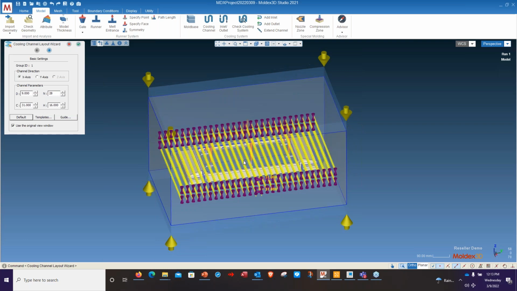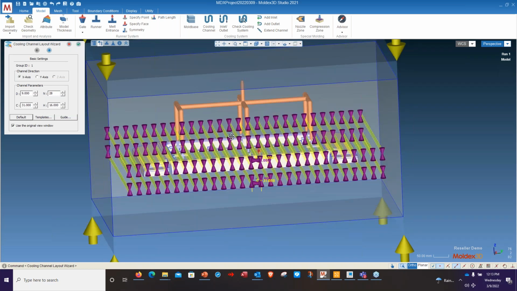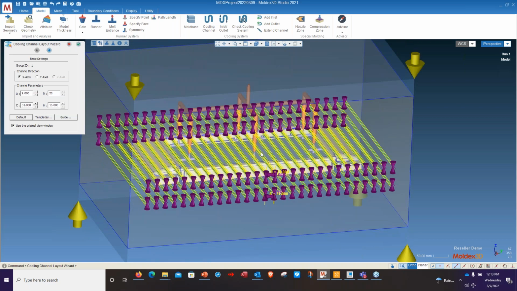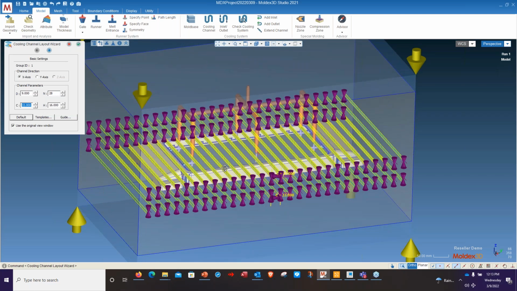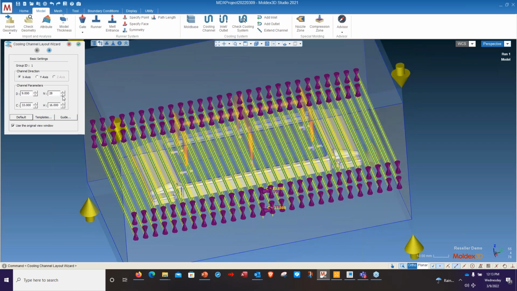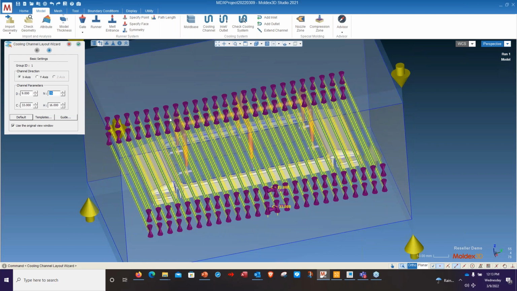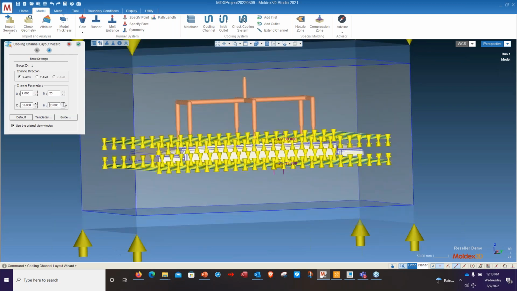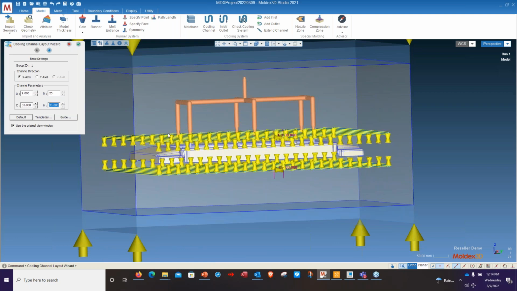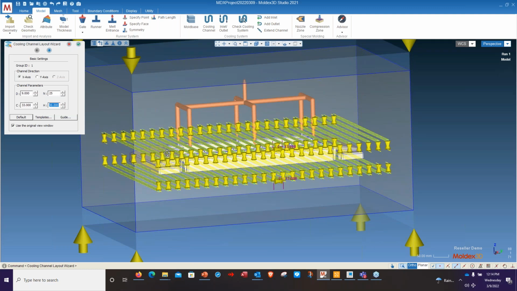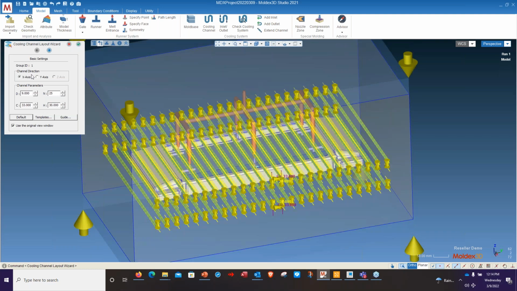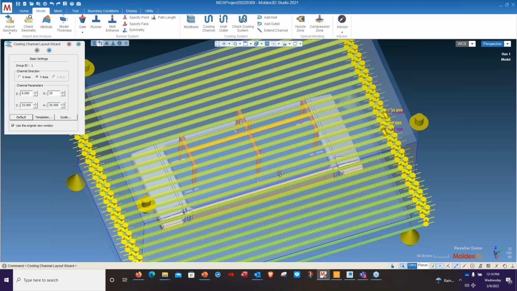And this is all helpful if you're running Moldex 3D. You do not need cooling channels for a fill and pack analysis, but if you are doing a warp analysis, it is strongly recommended that you have cooling channels, even if they don't match exactly what's going to be in the end tool. So we can change the height, the spacing. Depending on the direction, you have the capability of rotating it to the orientation within the model if it's not in the orientation that you intended.